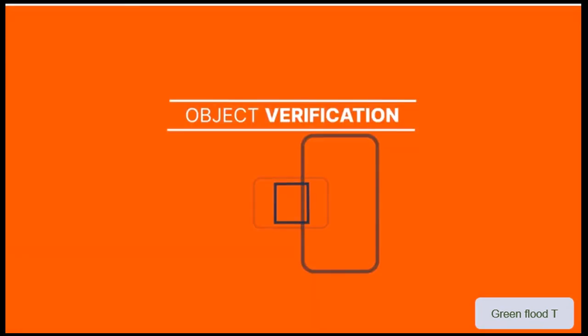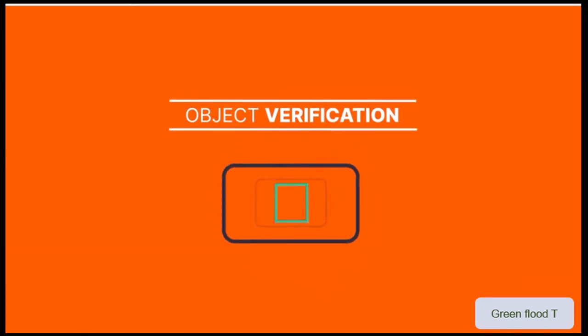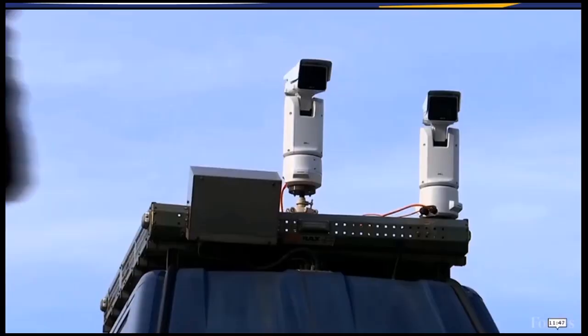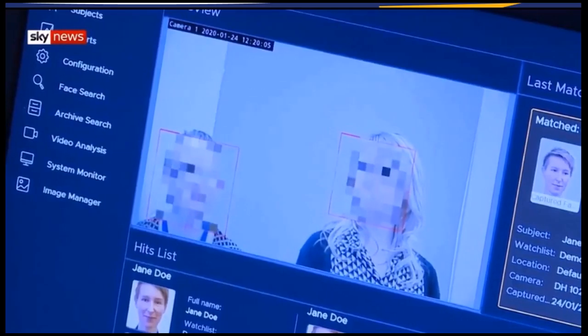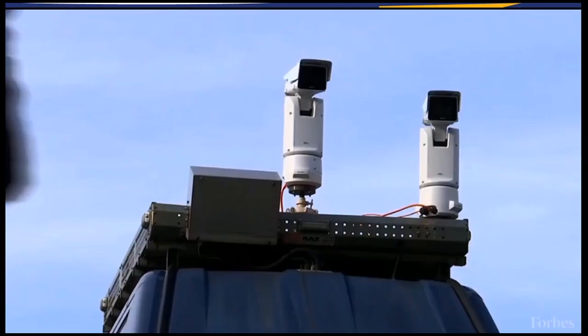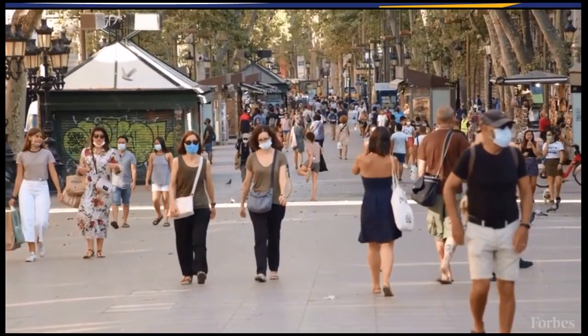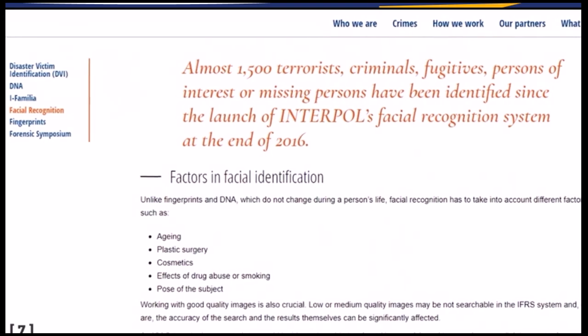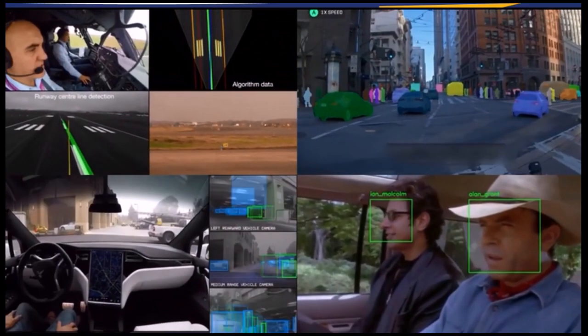The other is facial recognition. Facial recognition is an advanced type of object detection that not only recognizes a human face in an image but identifies specific individuals. As you see on the screen, this will not only recognize a human face in an image but identify a specific individual, where you see his nose, eyes, and every part.